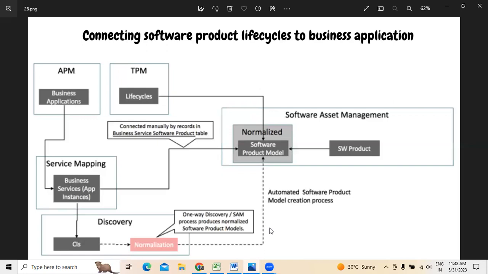In addition, software model transformation is retrieved from software product models, where it has to be populated, mostly by importing the content from an Excel sheet. So this is all about ServiceNow in reference to business application development and how it connects to technology portfolio management.